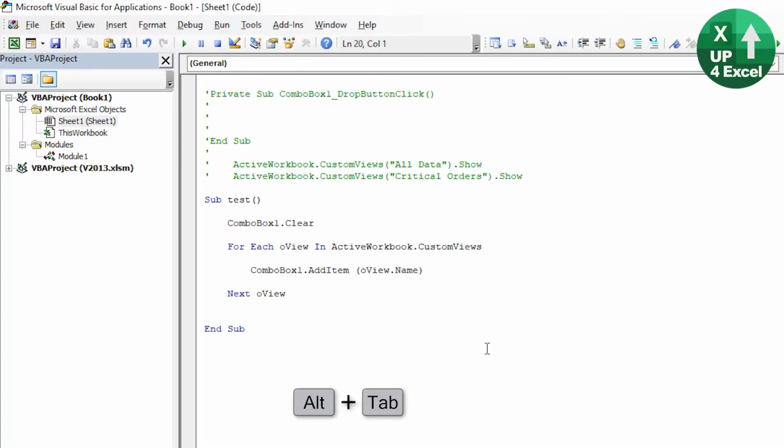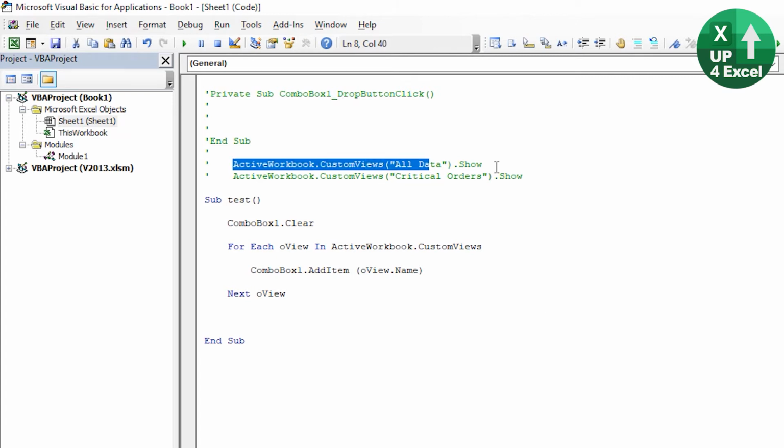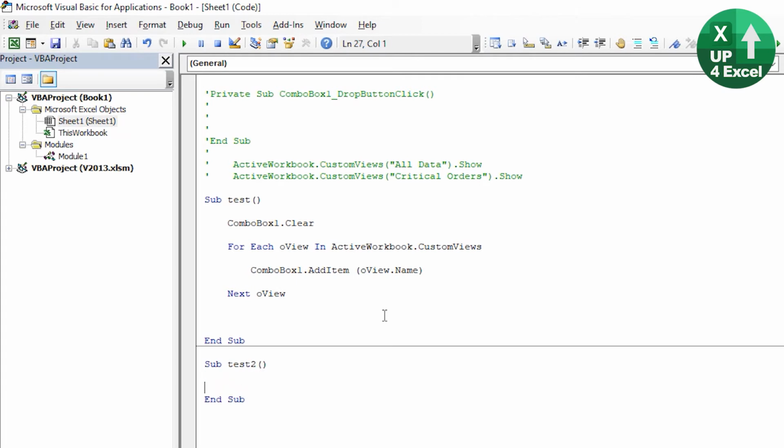So now all we want to do is show a custom view that's been picked, so whatever's been chosen. I think we need a subtest 2. This time the view we want to show is whatever's in the combo box.